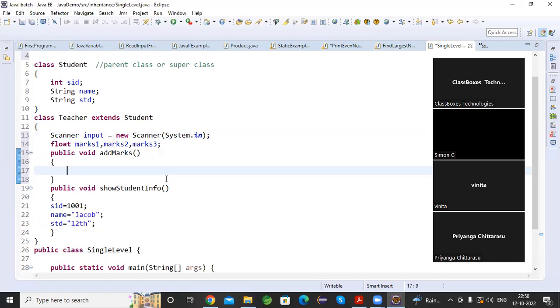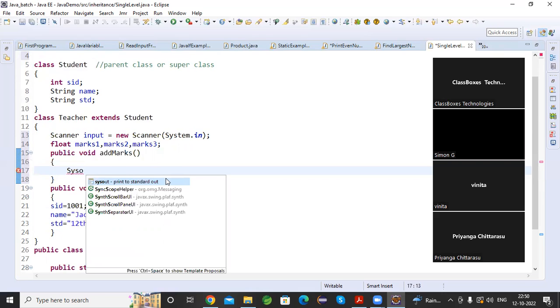Okay, so what I have here, marks1, marks2, marks3, what are these? Instance variables or local variables? They're instance variables, because they are not declared inside a method, they're outside of the method, inside the class. Whatever we have declared in the Student class, that is a superclass's properties, which I'm going to reuse and initialize the data inside the student info method. So I'm not going to read anything directly; I had written some hard-coded values and initialized them directly in the program itself. Okay, so let me just add some marks for the student.